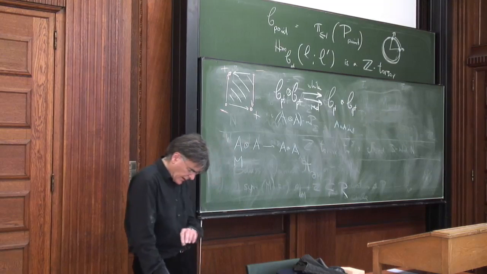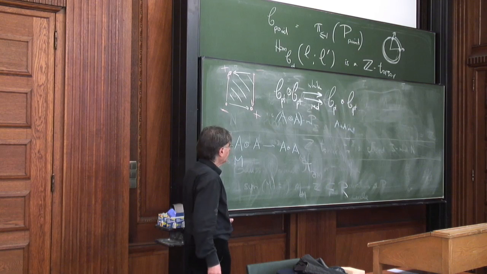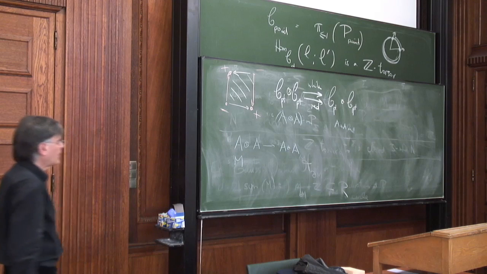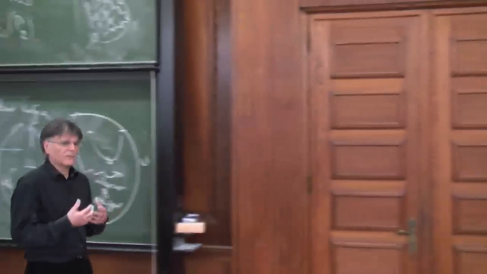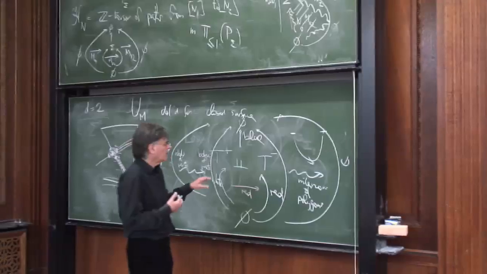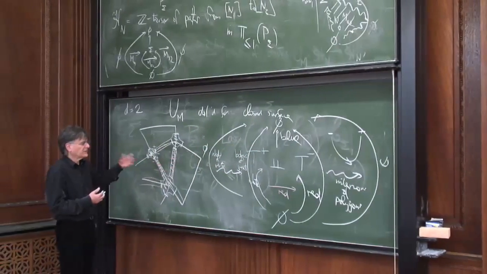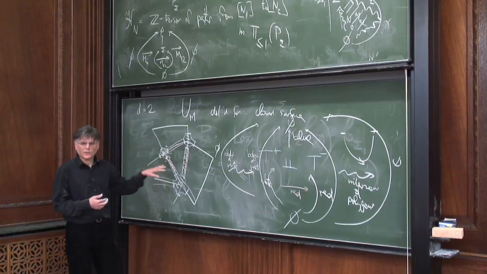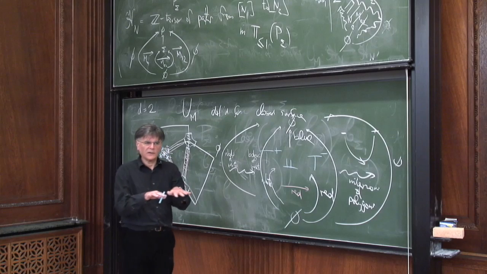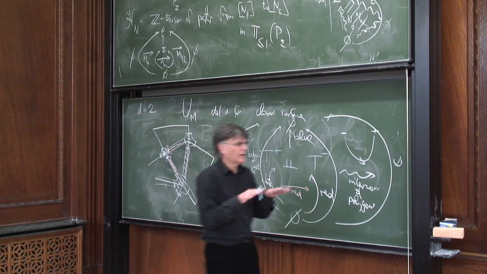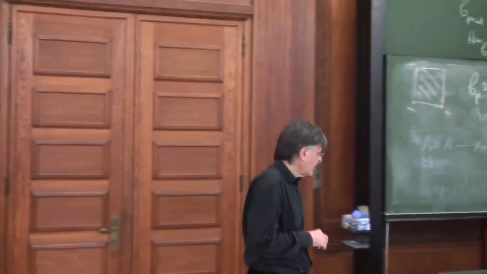Now, I think the only other thing I have time to say a little bit about in today's lecture is three-dimensional Chern-Simons theory. My final lecture is going to be much more analytical, about von Neumann algebras and that sort of thing, because I want to talk about this structure in the two-dimensional case, but for theories which are not topological. Essentially, I've been talking about topological theories, even though, as you see with the Gauss-Bonnet case, you needed to promote it to something metric dependent in order to make the invariants come bit by bit.